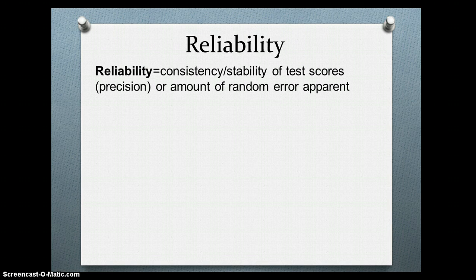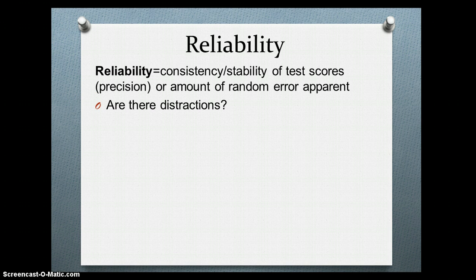Reliability is actually the consistency or the stability of the test scores, so the amount of random error apparent. A lot of times they talk about inter-rater reliability: is the score going to be consistent independent of the person who administered that assessment? If it has high inter-rater reliability, it means that whoever gave the assessment, the student had a similar performance. So those results are pretty consistent, pretty stable, regardless of the test administrator.